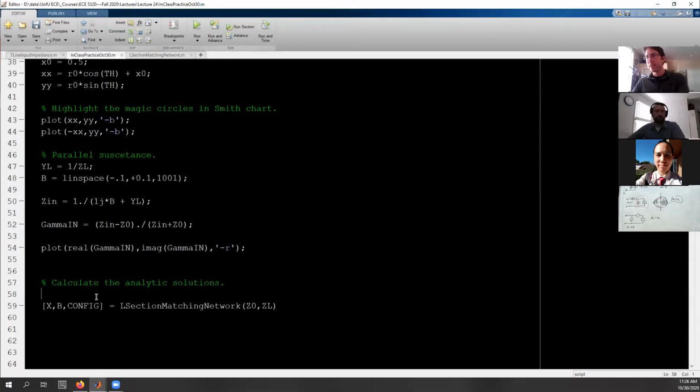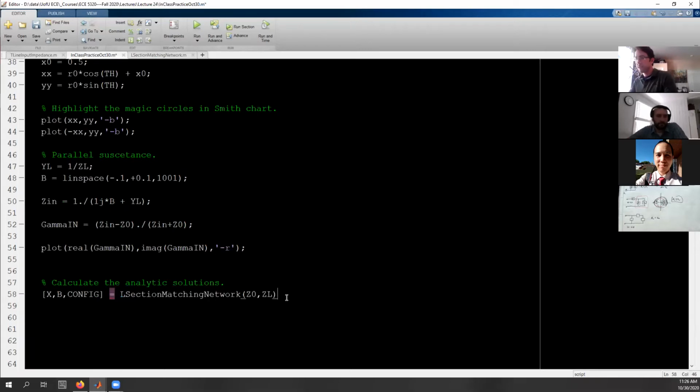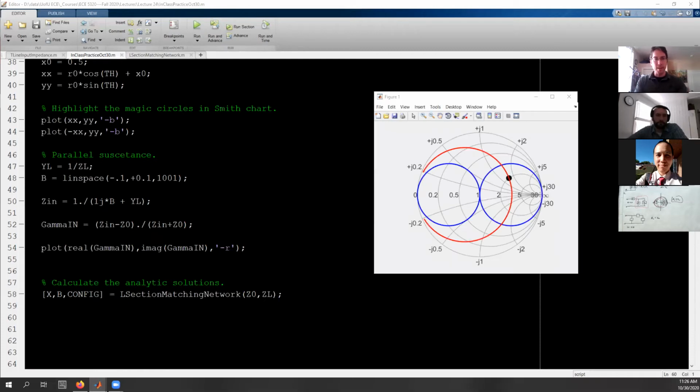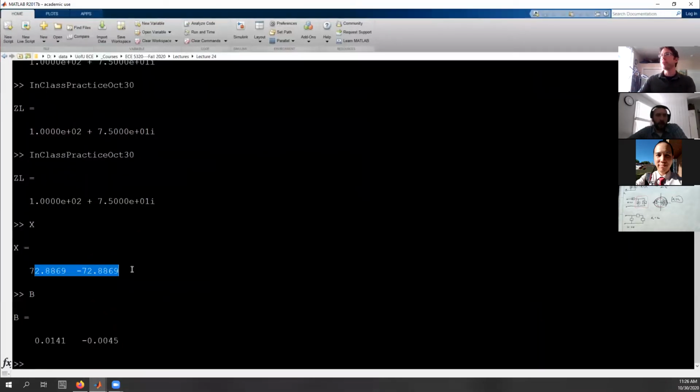Going like that. So this is the function I wrote, where all it's doing is solving those equations in phasor. Right? And I went through the derivation in the lecture. As you saw, the derivation is a little tedious, but it does have a nice, straightforward algebraic solution. It's just a mess of gobbledygook of quadratic expression, right? So what we're going to do, we'll run that, and we'll get a reactance and a susceptance, right? So you look at here, it returns two values, because remember there are two solutions here that will get this to work.